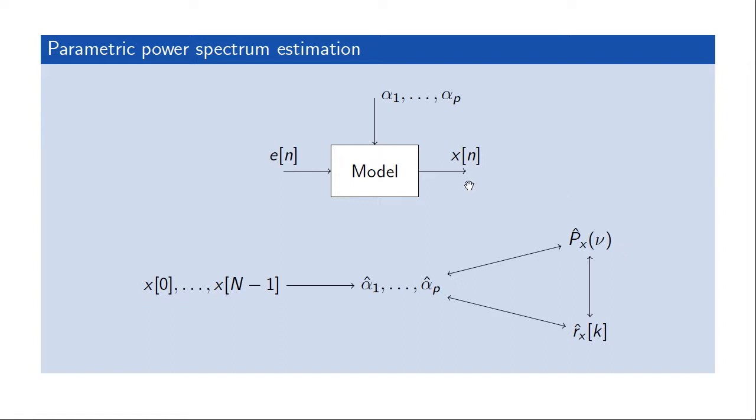So in scenarios where you have some physical knowledge of how the signal of interest x of n is generated, this could be a powerful alternative to the non-parametric unsupervised power spectrum estimation methods. However, we'll focus on the non-parametric methods for this lecture and discuss the parametric methods in the next lecture.